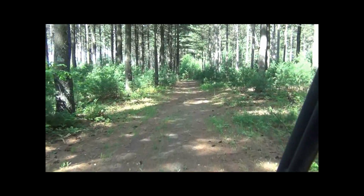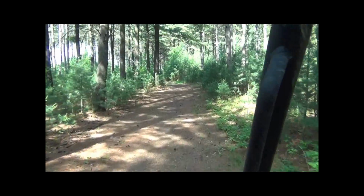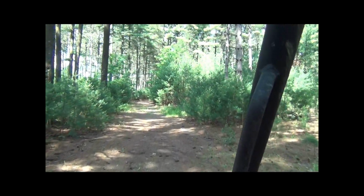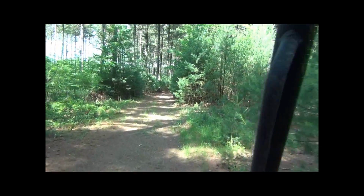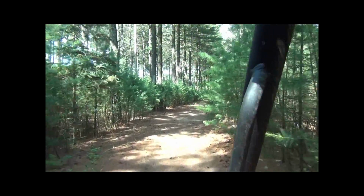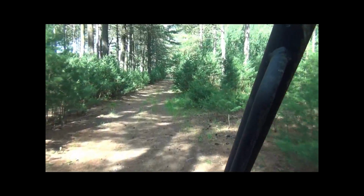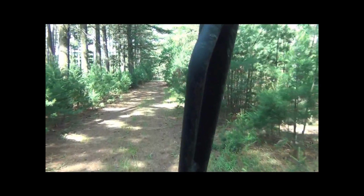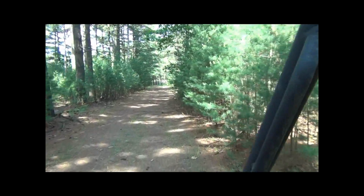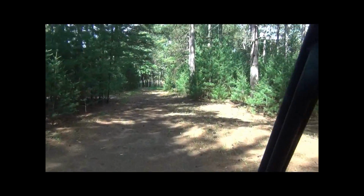This spring on the fields behind the house, there were up to 27 deer. The current owner feels that the resident population on the 100-acre property is somewhere between 16 and 20, which is a very healthy number of deer. As you can plainly see, it's extremely easy to get around on the property. These trails are wide enough to drive a vehicle down, or a four-wheeler, ATV, UTV.